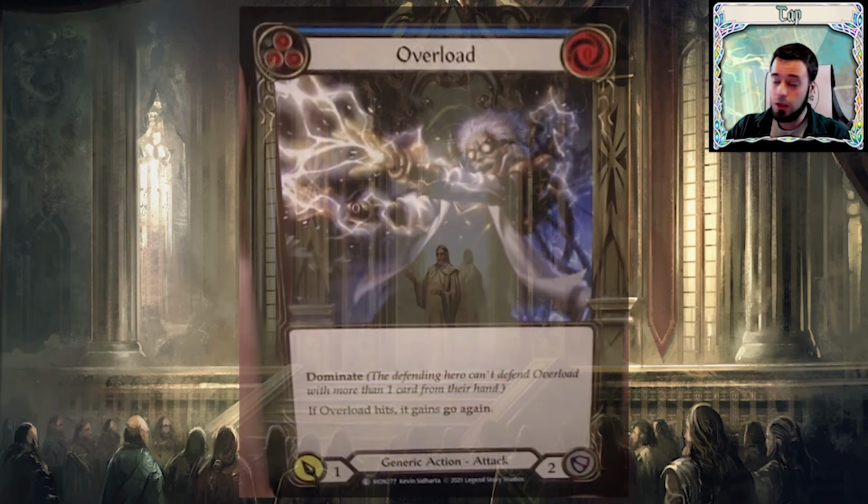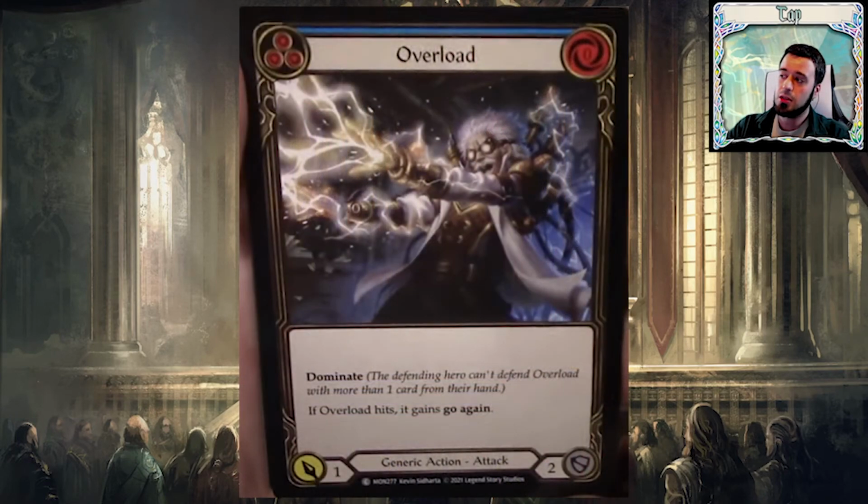Our next one is Overload. So this is an interesting card. It's a 0 cost. This is the blue pitch one. Attacks for 1, blocks for 2 with Dominate. And if it hits, it gains Go Again. So I think this can actually have some implications that are pretty good.